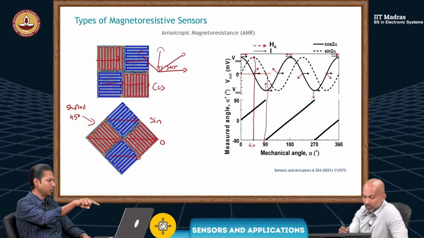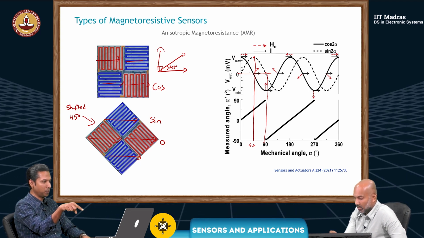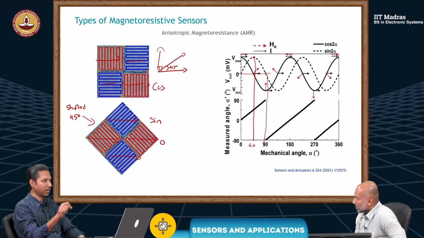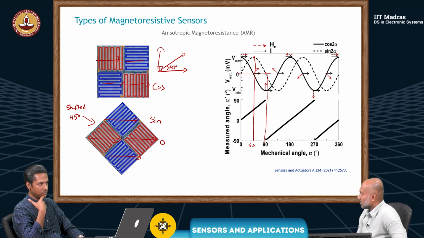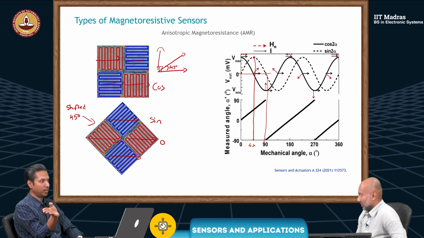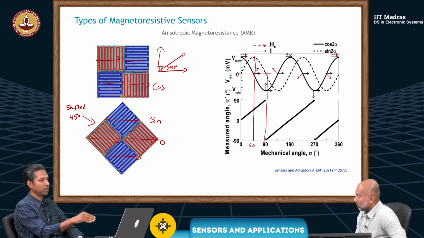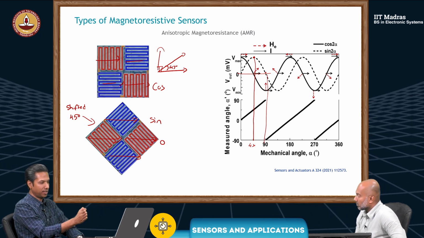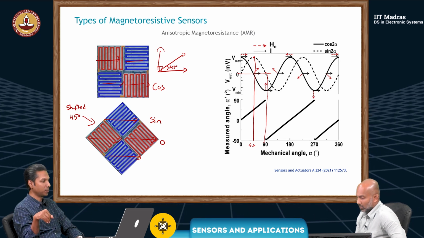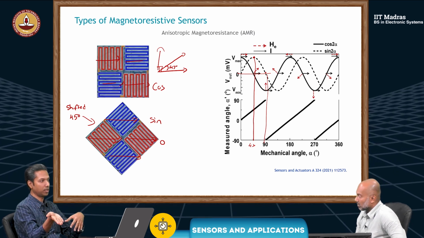See, you have a waveform starting from maximum to minimum. Yes, cosine waveform. So each value corresponds to a certain angle. Yes, correct. So our confusion was, is it below 90 or above 90? Now, the bottom bridge gives a positive output till 90 degree. Then it gives a negative output from 90 to 180. So I am now able to distinguish whether I am below 90 or above 90.